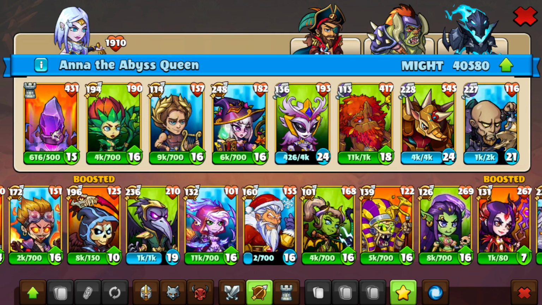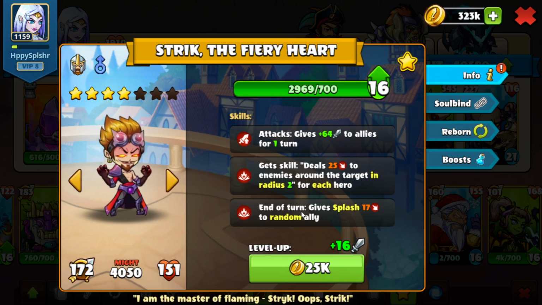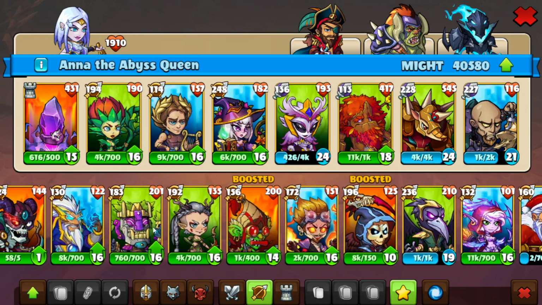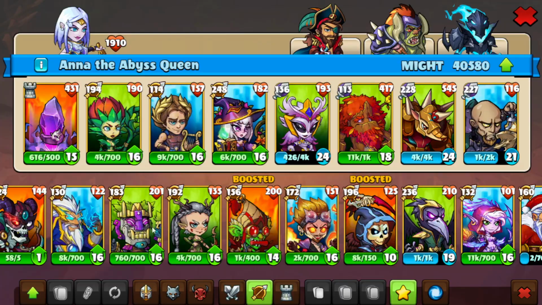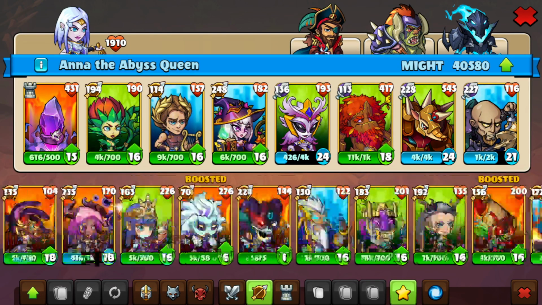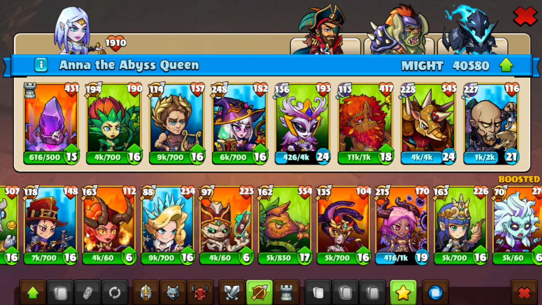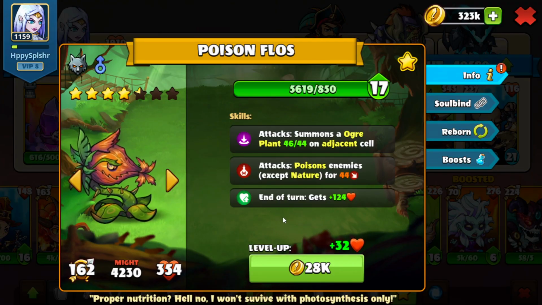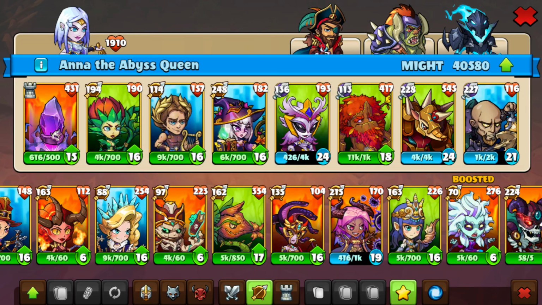In terms of clearing out heroes, you could use something like Strick to give an attack boost and also deal some additional damage to the heroes on the board. We do have the Hoodoo here with some healing skill and also the Totem that allows us to reflect damage, so that would be good. Even the York comes into play, dealing damage to heroes in the line, allowing us to get rid of some immediate threats. Or even something like Floss with the extra summons, which will trigger off the damage, and then the poison will also deal damage to the field.